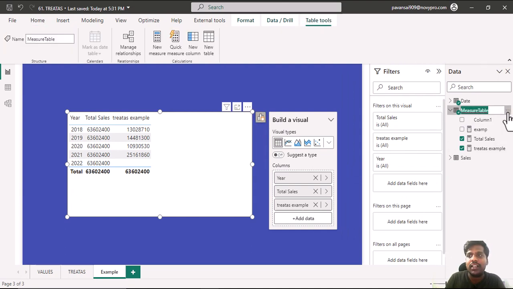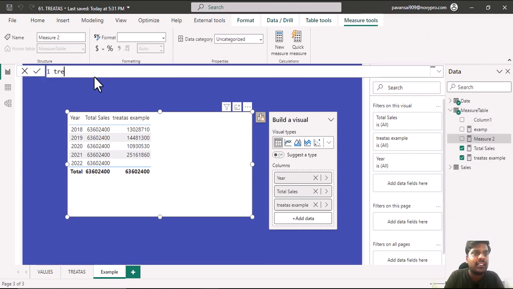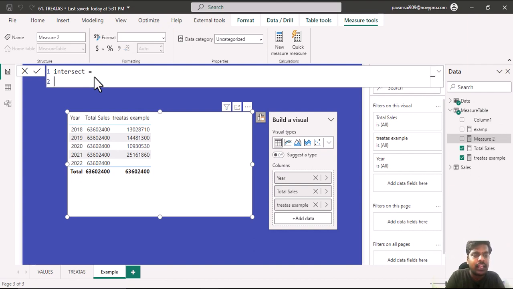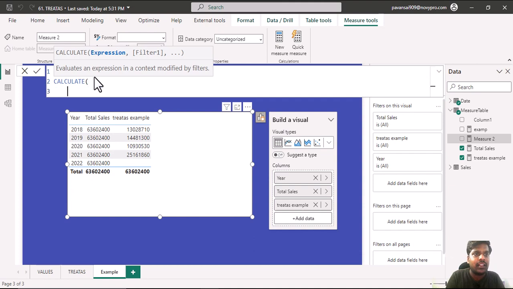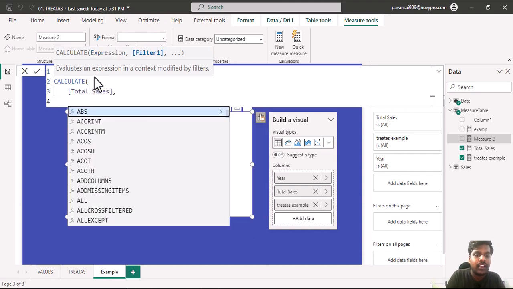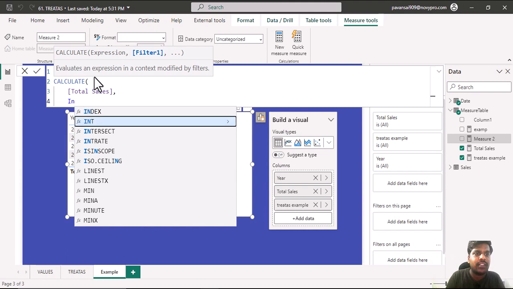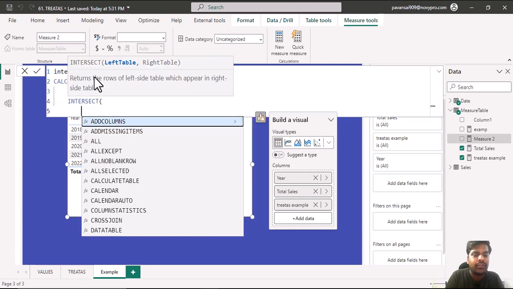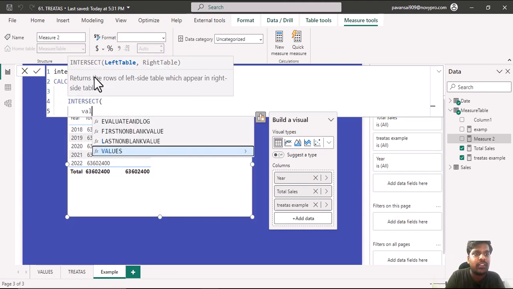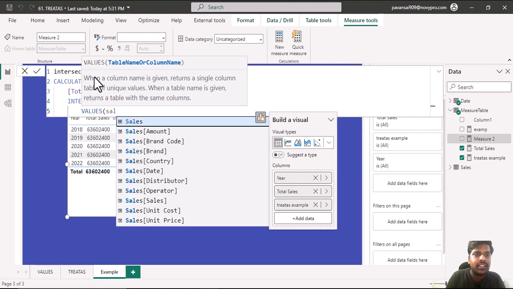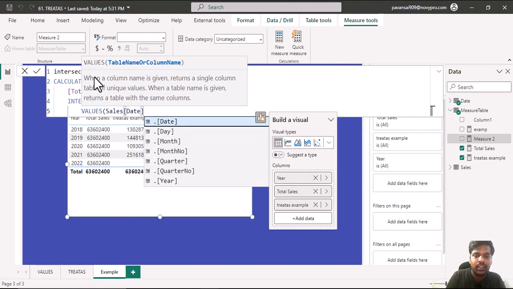I'll select the measure table and create a new measure. Here I'll write Intersect equal to. Here I'll write CALCULATE. We know that the expression is total sales, and in the filter I would use this INTERSECT function where my left table would be VALUES of the sales date column.